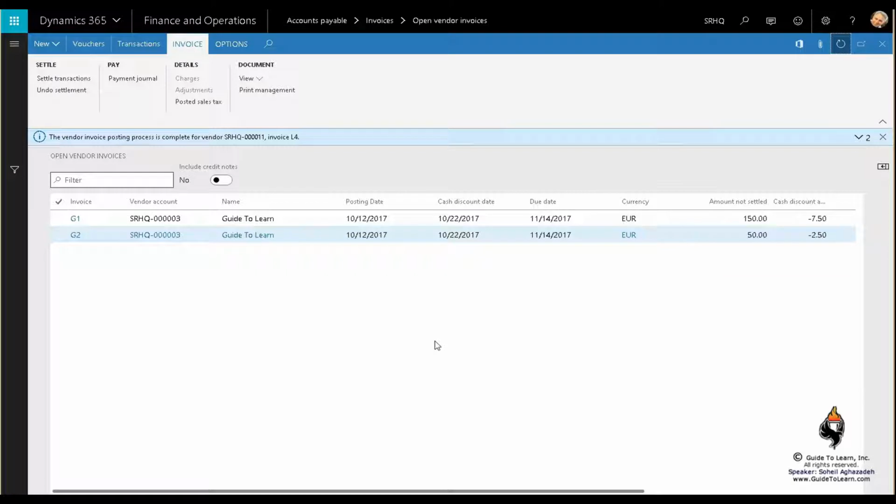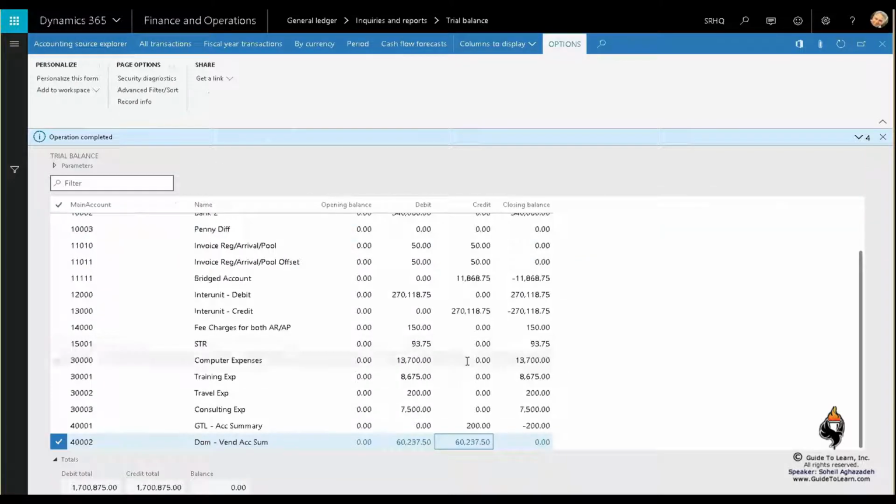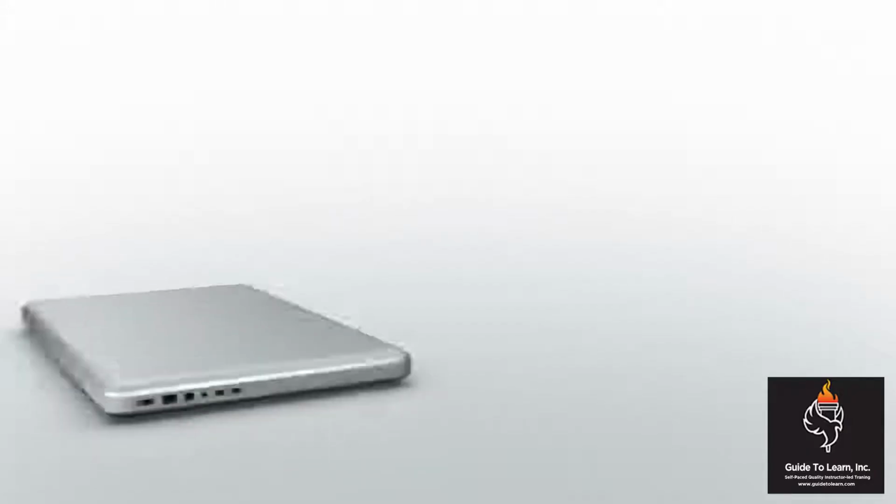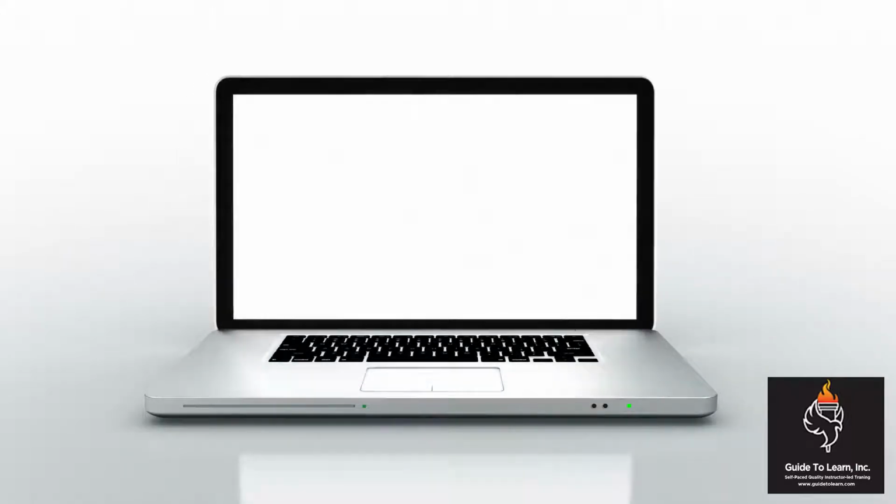So these are open vendor invoices. That means you have not taken care of them. You have to pay them. I keep it as it is for future demonstration, but at this moment, you have already taken care of the payments, so therefore everything has been indeed balanced properly, and you can see exactly what is going on. For domestic account, you have nothing left. You have paid entirely. By going through this demonstration, you have seen the daily procedures within accounts payable, distribution of accounts, charges for the header, for the line, and that concludes the accounts payable daily procedures.